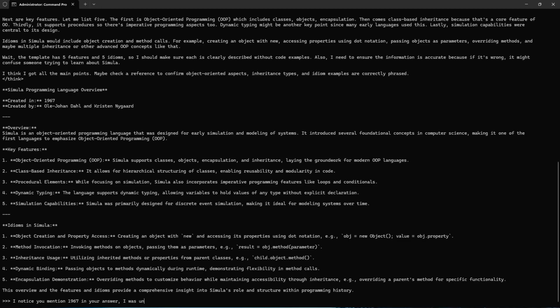I was under the impression that Simula was originally created in 1962 and Simula 67, we'll give it an out, came out in 1967.